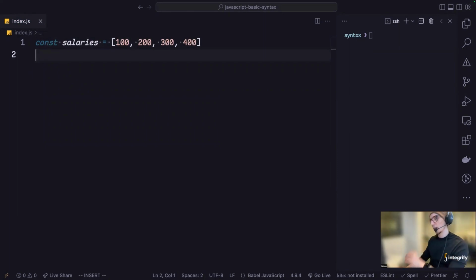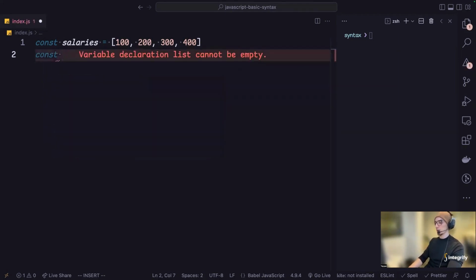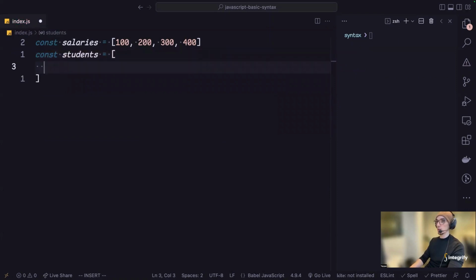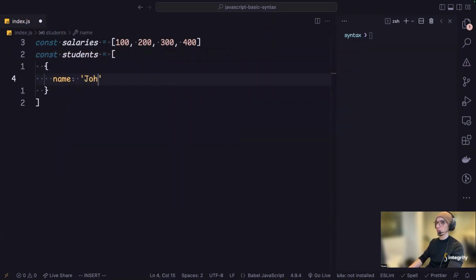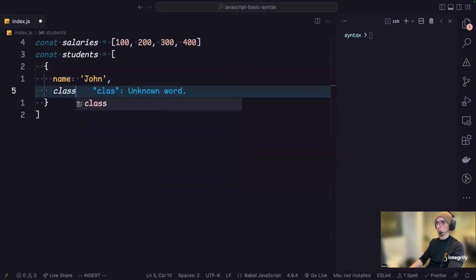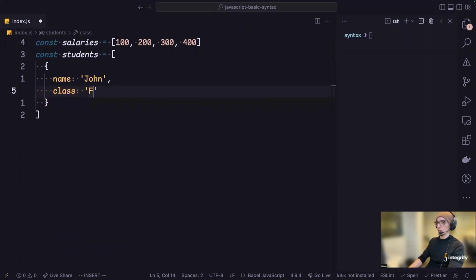Then let's have another array called students, and students is also an array of different objects. So let's say we have a name, John here, and then we have a class, let's call it full stack, 12, for example.